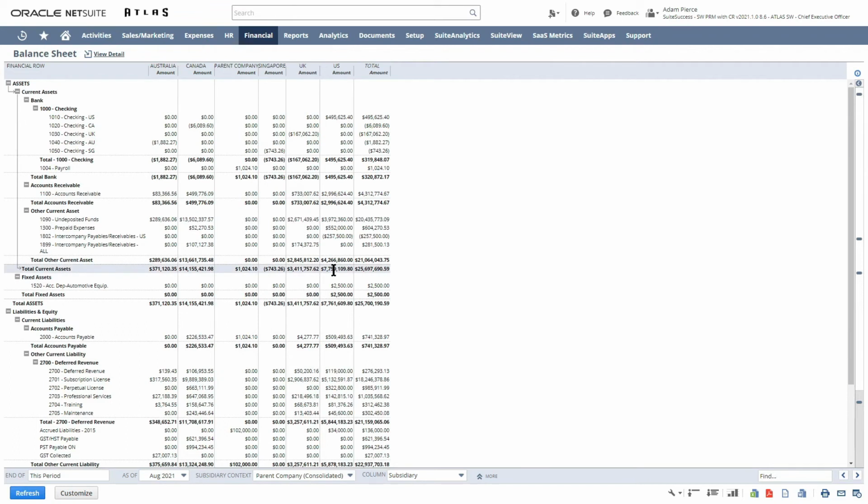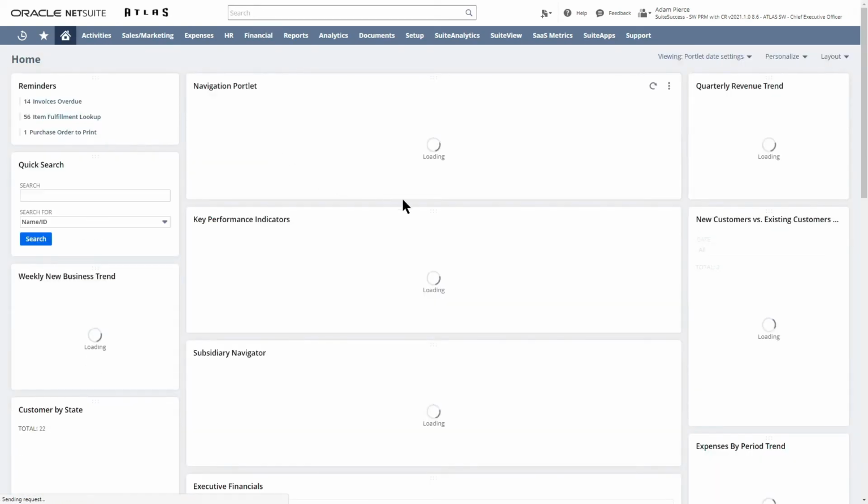So when we say NetSuite is exceptionally good for running businesses across multiple countries, across multiple currencies, and across multiple different legal entities, this is what we're talking about. We have the ability to operate in any jurisdiction, in any currency, anywhere in the world, and we can operate in the base currency in the subsidiary context that we're working in. However, when we consolidate back up to the base currency of the highest legal entity. So head back to our dashboard now.